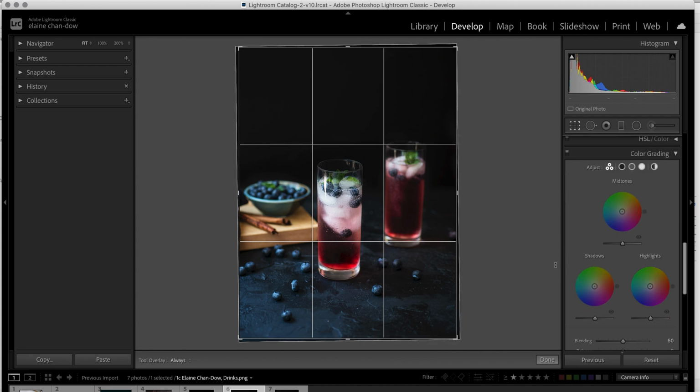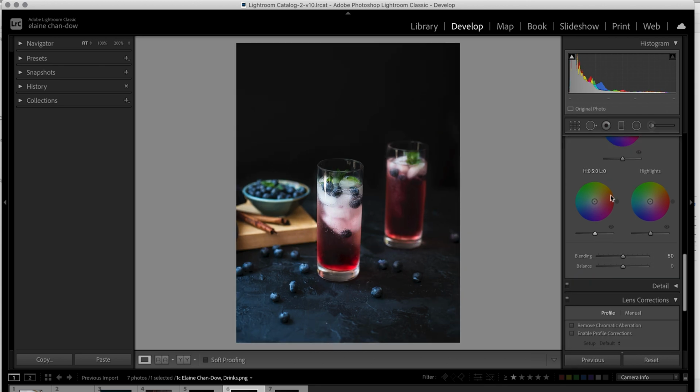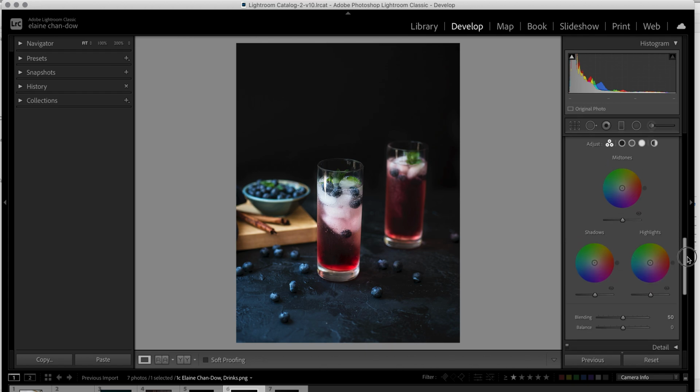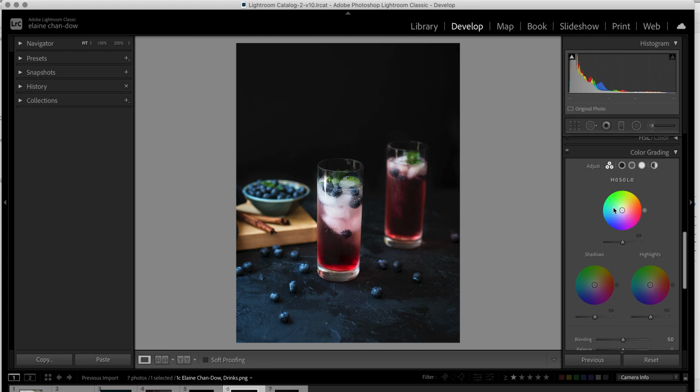But let's play with this for a second. And the color grading, so maybe let's say I want a slight turquoise to slightly blue, there you go, in this dark area, the shadows area.